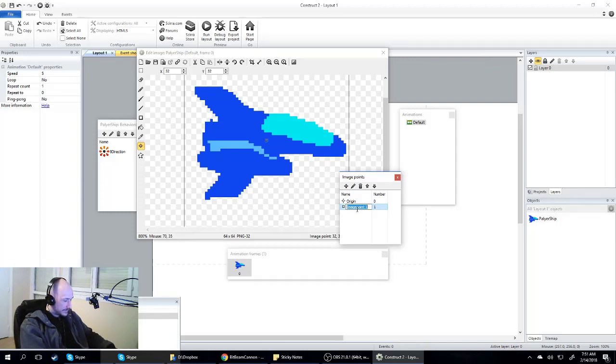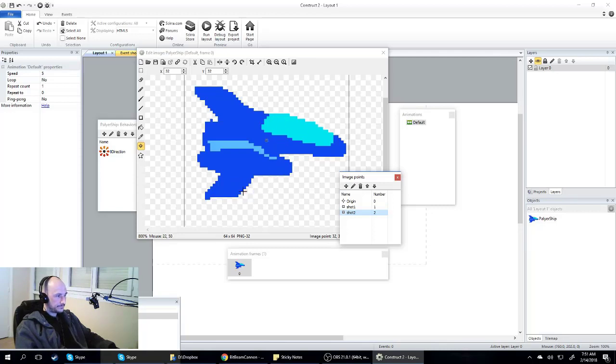So we'll call this shot 1. So I can really carefully tell the game exactly where we want each shot or bullet or laser to come out, and we can have multiple. And remember, every last frame of every animation can be set separately.